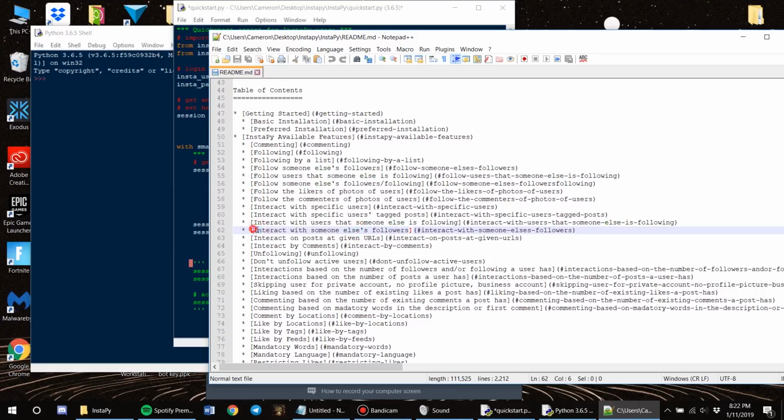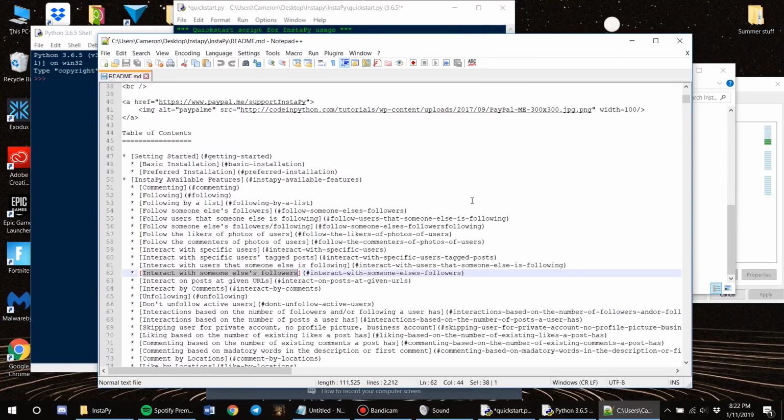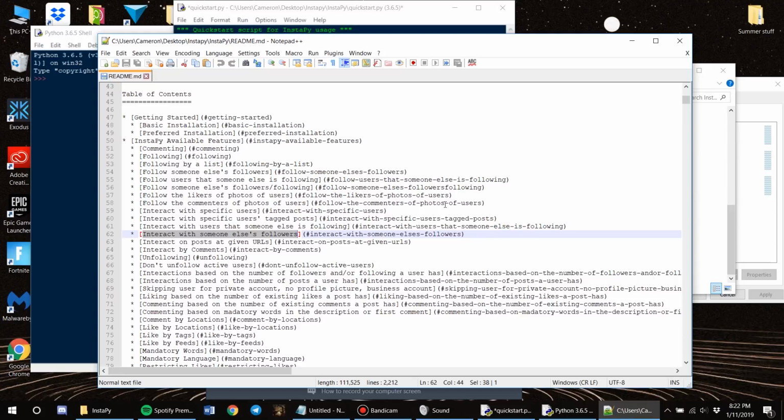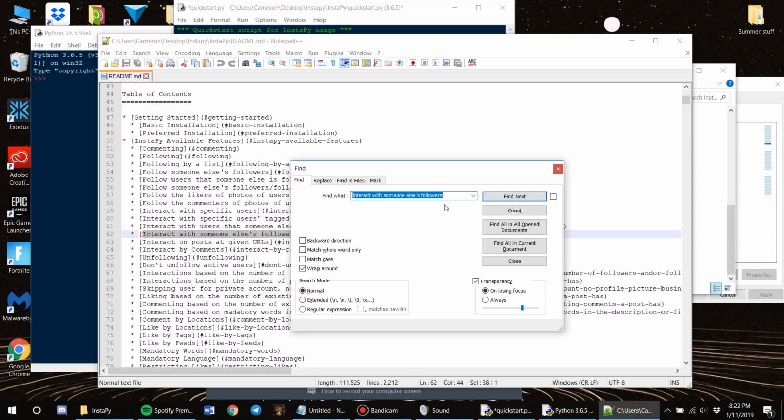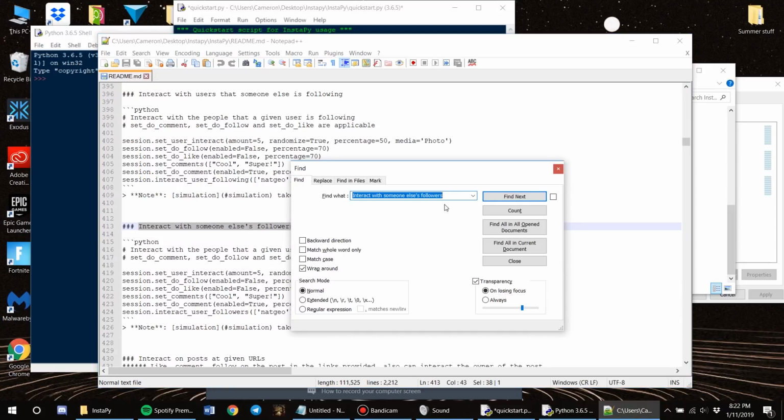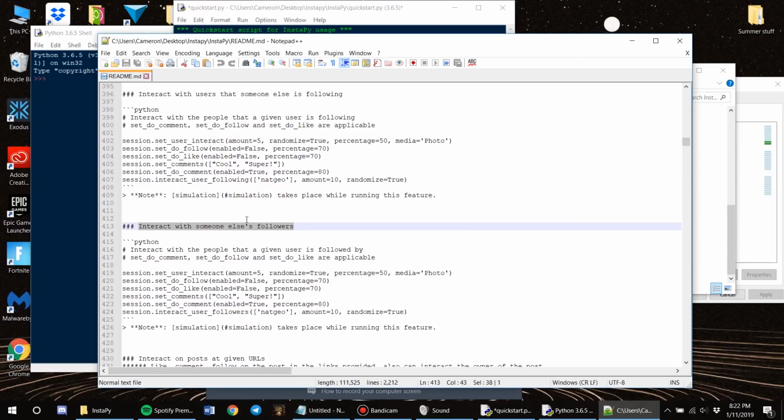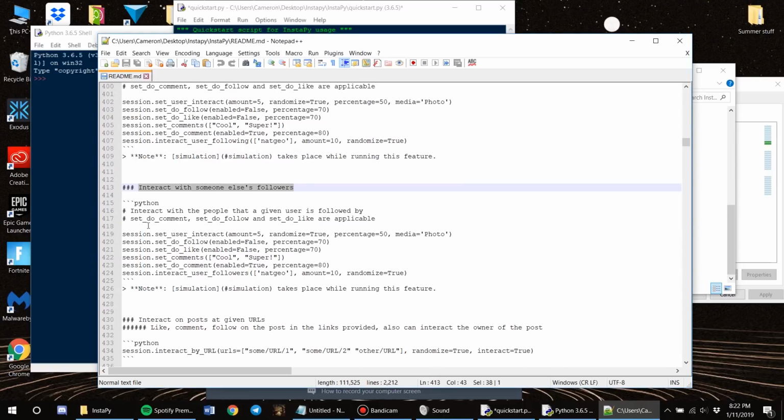But interact with someone else's followers. Let me go and find that. I'm not too familiar with how to use Notepad++, so here we go. Interact with someone else's followers. Interact with the people that a given user is followed by. Set comments. Okay, so session.set_user_interact amount 5, randomized true, percentage 50%, media photo.